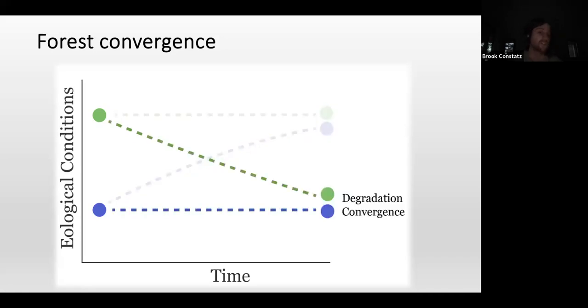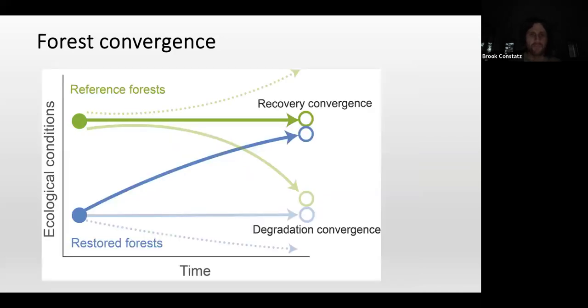That restored forests could stop recovering, they could arrest, they could stagnate and not get any better, and that reference sites could get invaded and they could get worse. And you could still have convergence, which is one of these goals in a lot of restoration projects, but in the worst way possible. But the reality is a lot more complicated. You can get convergence, you could get divergence. Things could just be different and never become the same.